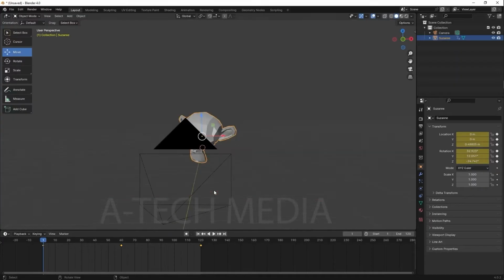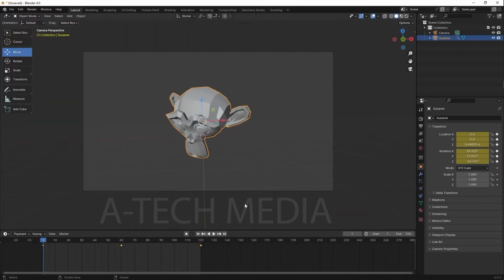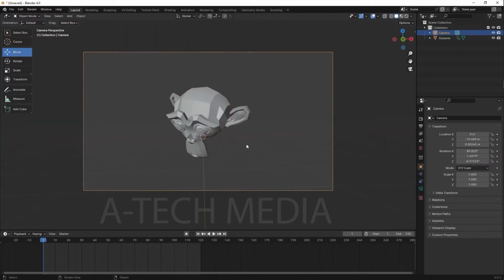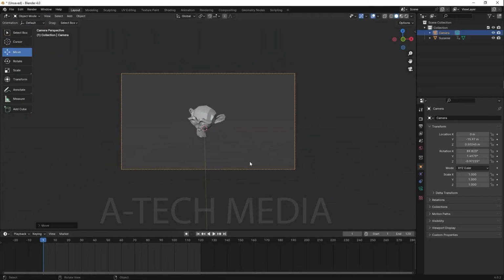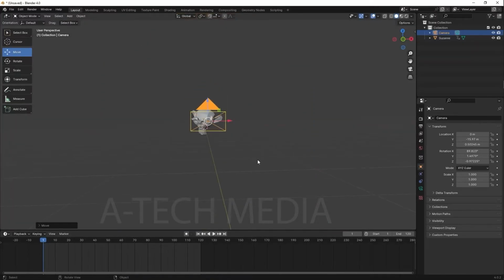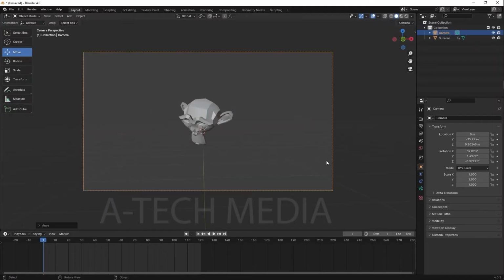So now if we go back to the camera, first of all, let's still move it back a bit. G to grab, press Y to move on the Y axis, and let's move it away from him a little bit. All right, I think that is okay. Okay, I think it's not even well positioned, so G on the Y axis.